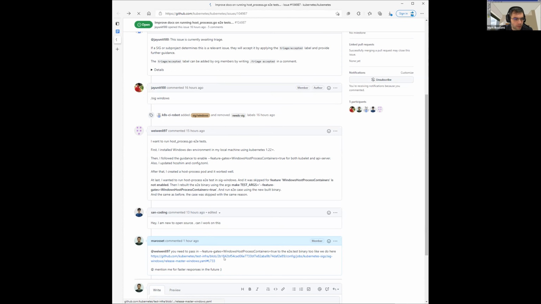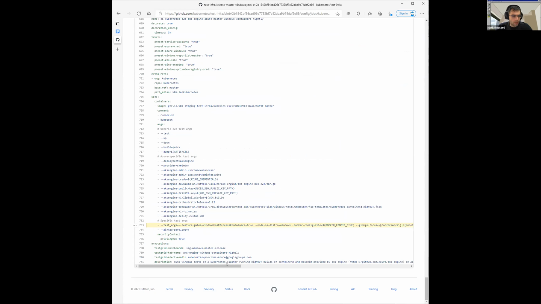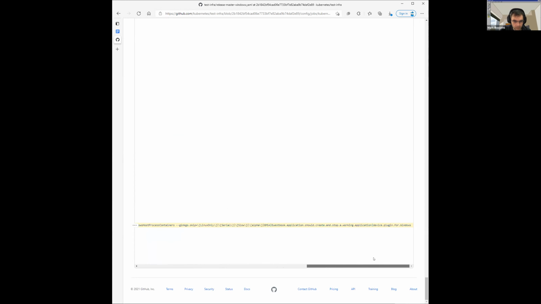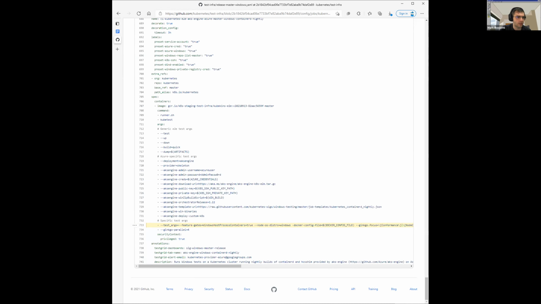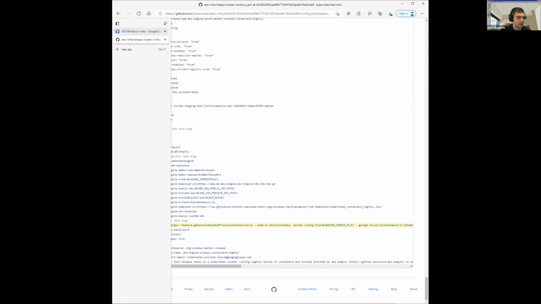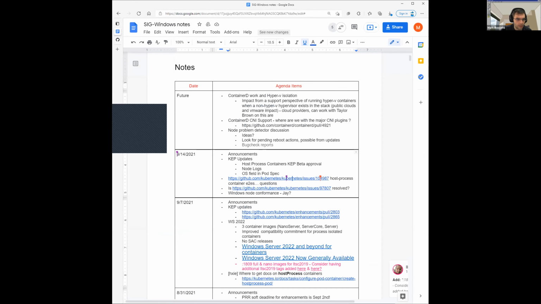All the test args should just get passed to the E2E test binary itself, but sometimes there's not a direct mapping of what you specify in the prow job to the E2E test args, because this gets translated by the container that's running. We can take a look. I didn't see a Slack thread about this. That might be a good place to start, but I'll take a deeper look after the meeting.